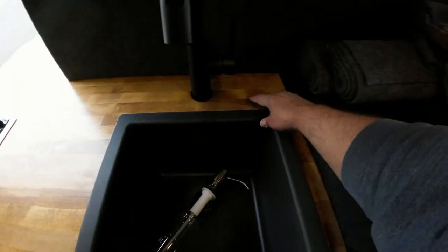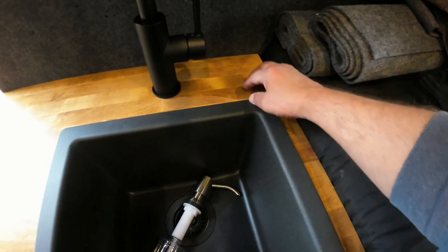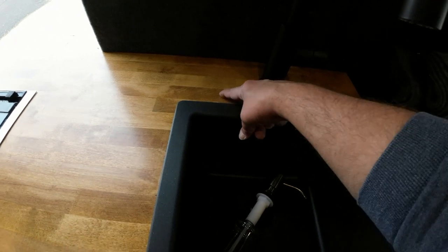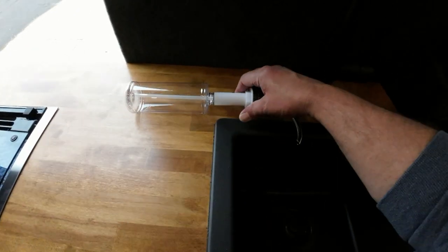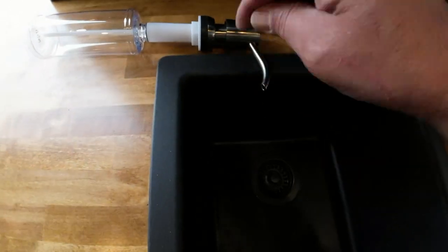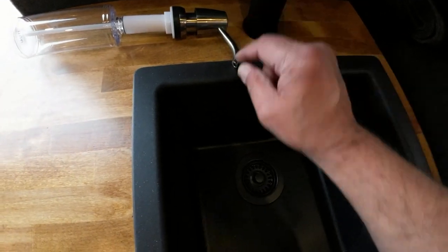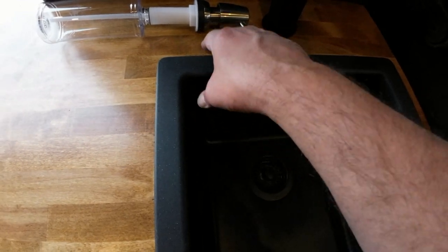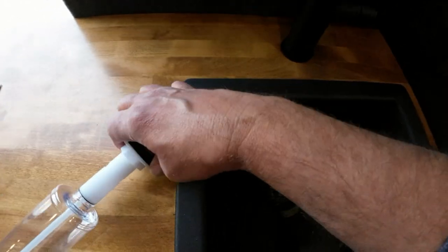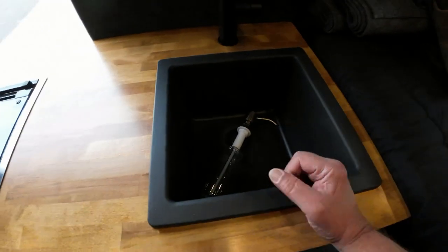that'll work. Don't want to put it on this side because it'll interfere with the handle here and it'll be too close to this edge, so we don't want to get involved with that. So I think right here is going to work fine. If I center that, that puts that nozzle right over the edge, so nothing's going to drain out. If I put it in center line here, then it'll be right on this edge, so if it drips, it'll make a mess. So we're going to go right here in the center, right there, and then we can install that, and that will be done.